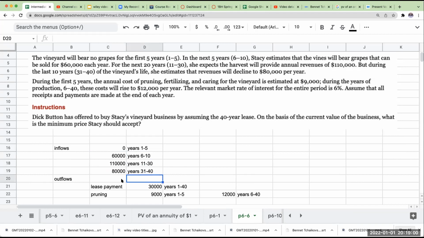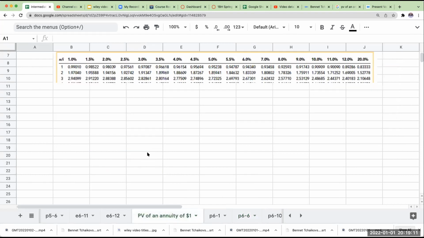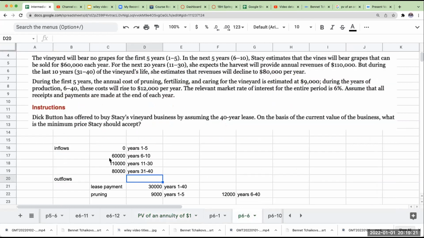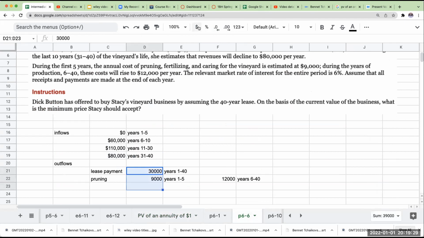Now, where this question is a little bit different is that these are all different dollar amounts. When we have the present value of an annuity of $1, it makes a base assumption that the amount is going to be the same every single year. So I can't just take an average and apply it to these different amounts. Now, I'm going to do this in a funky way, which may be a little bit more unorthodox, but hopefully we're going to get to the right result.